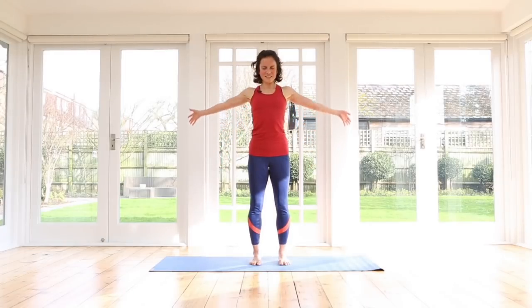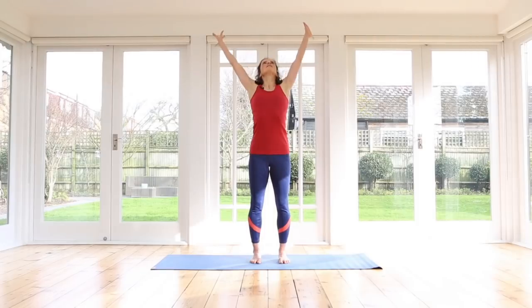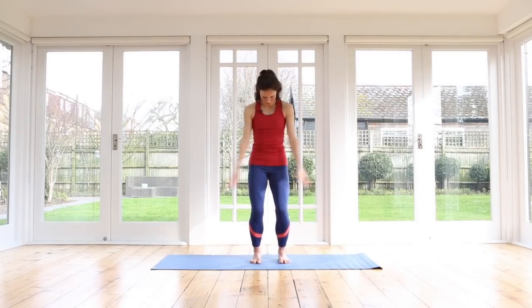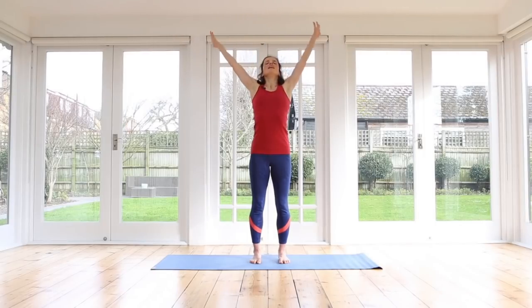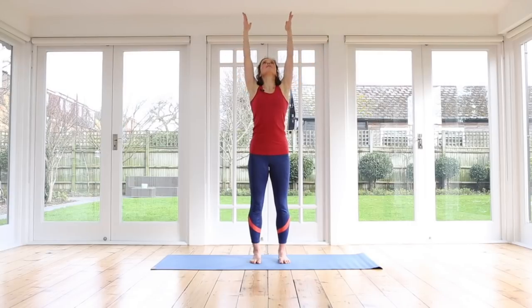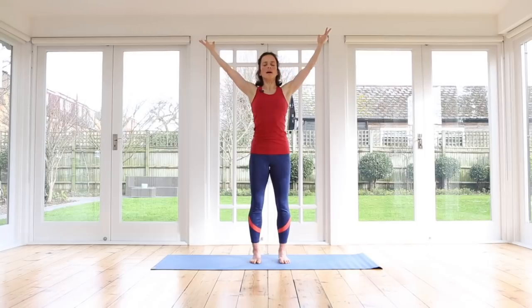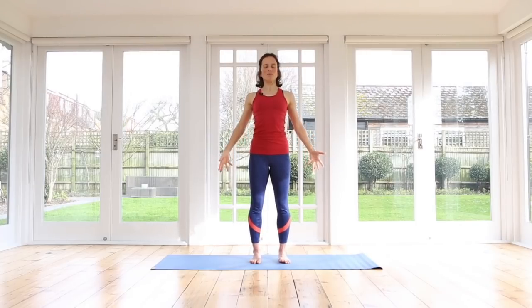Inhale, we close how we started, big stretch up. Exhale, swing those arms. Inhale, reach. Exhale, swing. Inhale, stretch up. Slowly open your arms. Finding balance in your body. Balance between body and mind.